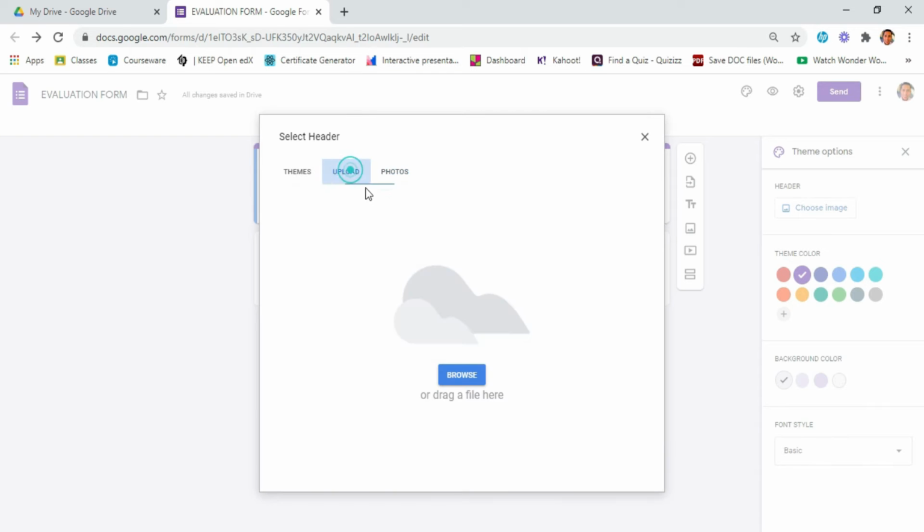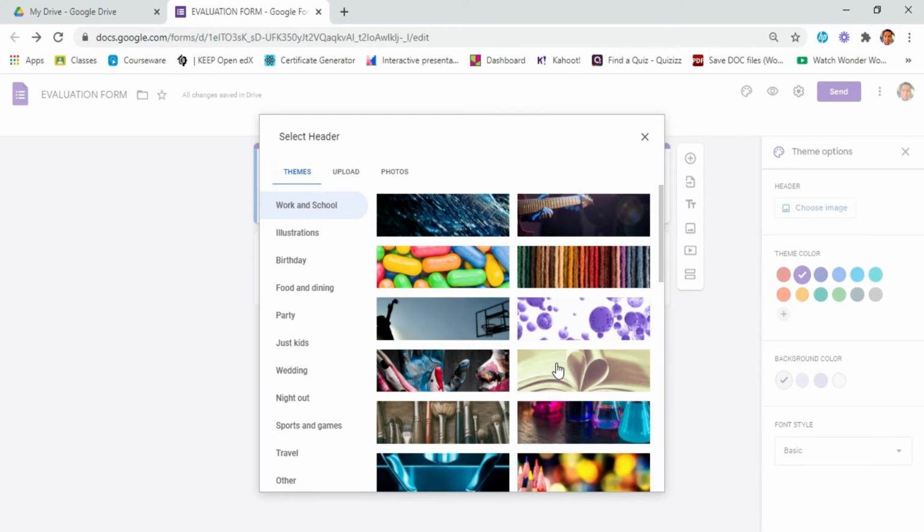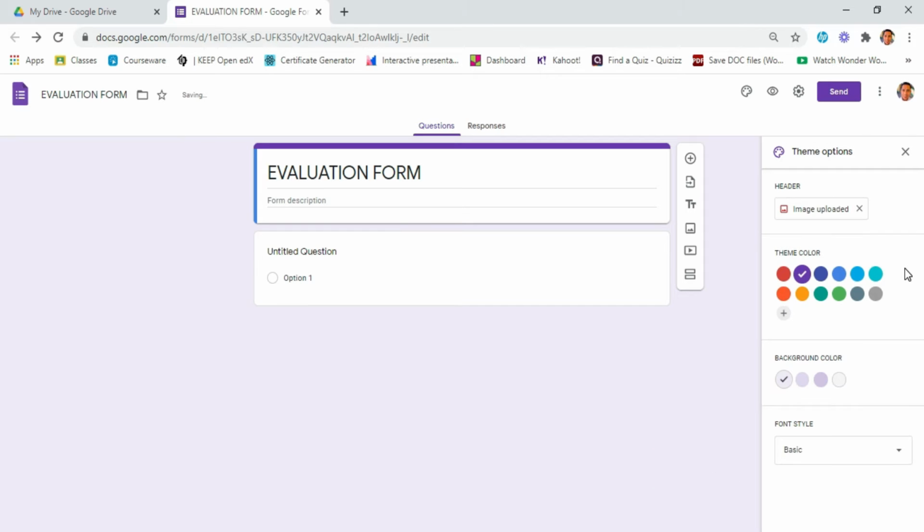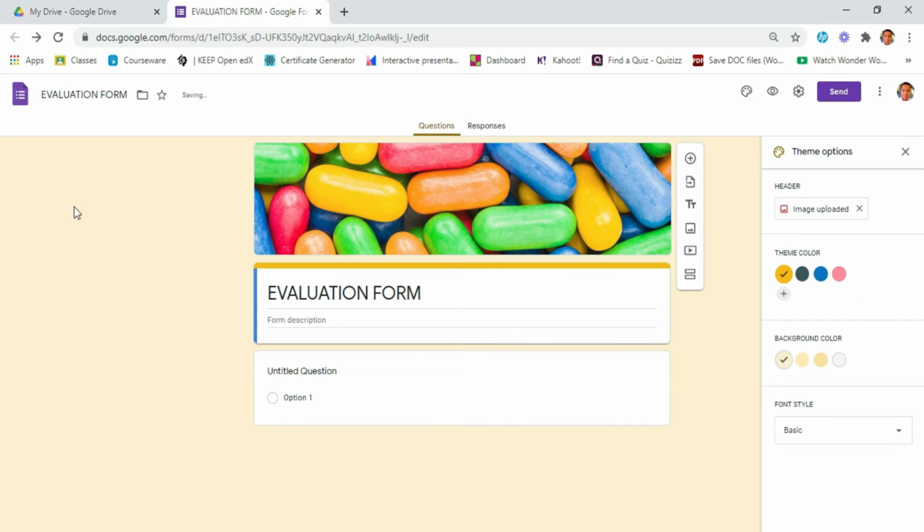For now, we're going to use the themes that they have here. Let's try to use the colored pills. Insert. And for the background, you can also change this to another tone. Then after changing the theme and the background color, we close this.